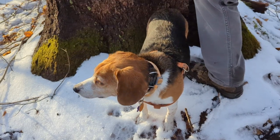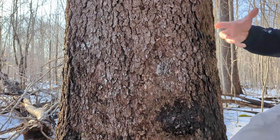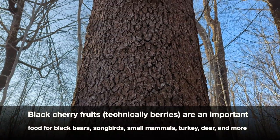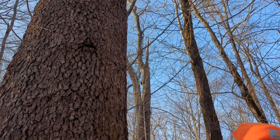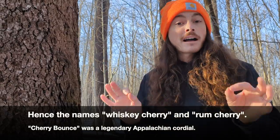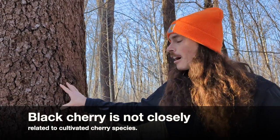Speaking of wildlife, this tree is excellent for wildlife. It has a pretty reliable heavy mast crop, constantly churning out seeds, with really big mast years every couple of years. That is likely a strategy to swamp the predators — songbirds, mammals, basically everything in the woods is going to eat black cherry fruit. It is very high in nutrition and nice and juicy. Some people eat them; people make brandies, jams, and flavorings. I've heard they're a little bitter, though I've never tried them myself.